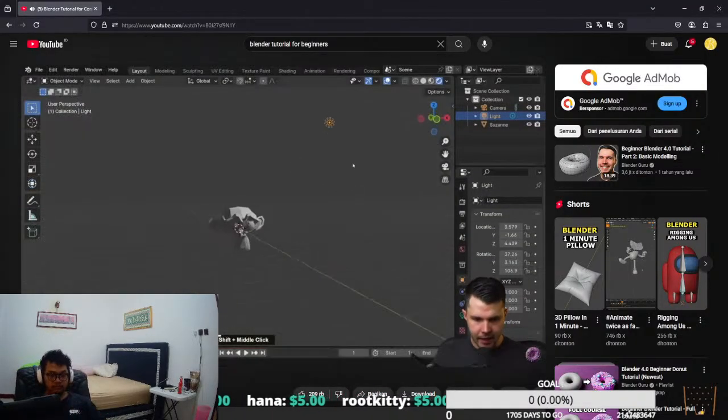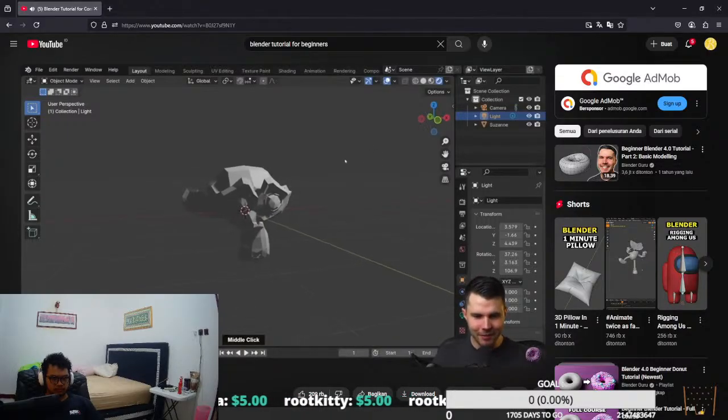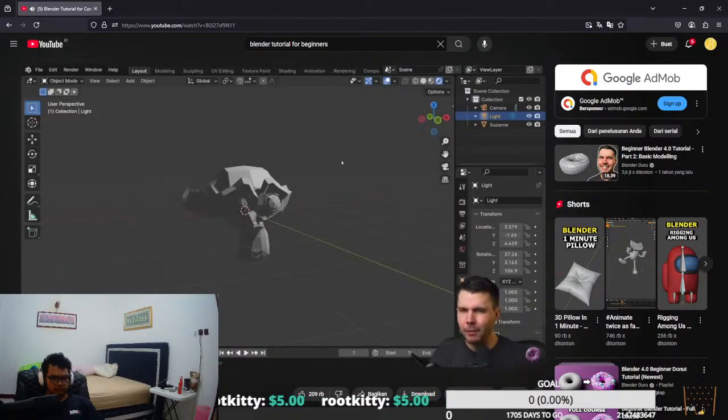Now let's say, as I am moving around here, I'm like, oh, this looks really good. I've got some nice Rembrandt lighting across the monkey's face. I want to take a photo. I want to take a nice pretty image of this and post it on socials for clout, right? Well, I could take a screenshot of it, but that would be silly because it's got all these lines all over. It's all noisy, right? We don't like it. The way you take a photo, a pretty image in Blender, is to do a render.